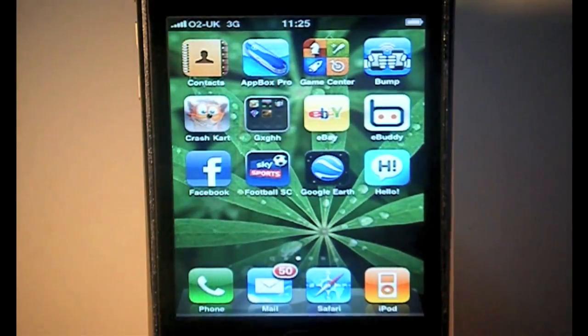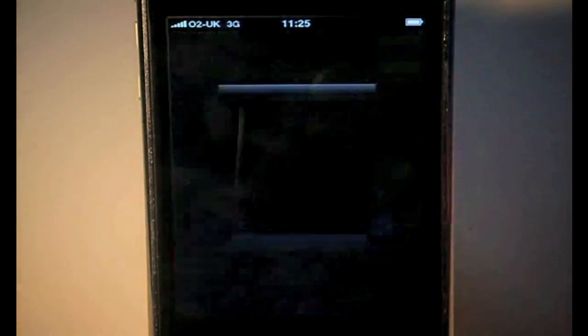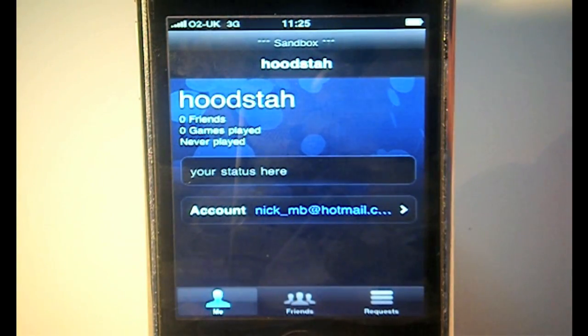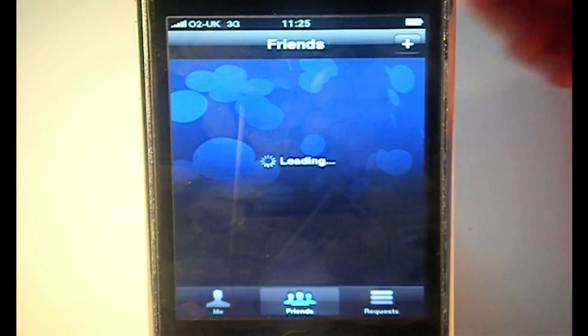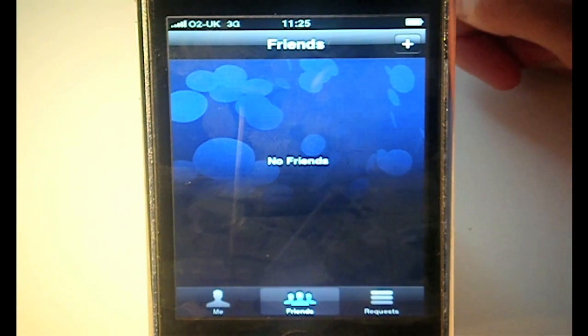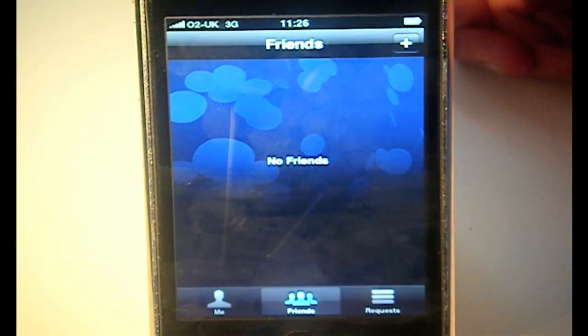Next thing I want to show you is Game Center. So if I just scroll to where Game Center is, up here, basically Game Center is like Xbox Live but for your iPhone and iPod Touch. Now as it is in beta, no one's going to be on here, but basically what you do is you make your account. You can invite friends down here, so you can invite all your friends and invite them to play games with you. There's going to be leaderboards, scores, all sorts of things you can invite them to play, and it's just going to be like a big Xbox Live on your iPhone and iPod Touch, which is a great thing, and I'm really excited about this. So that's Game Center, guys.